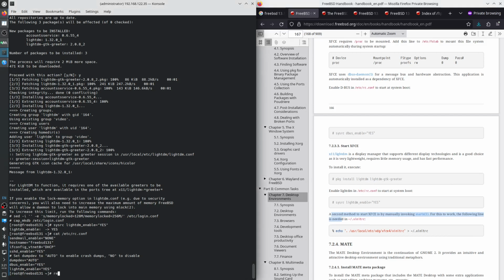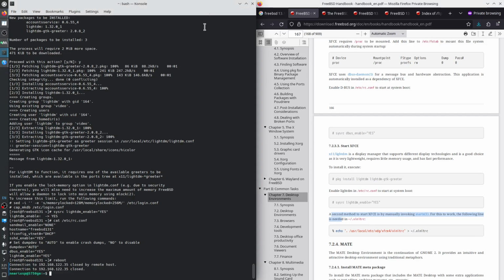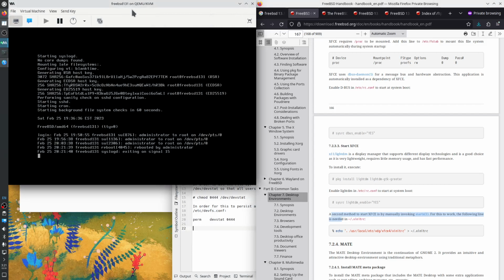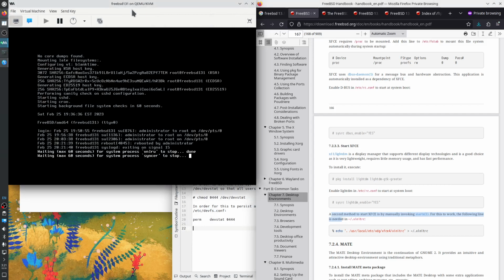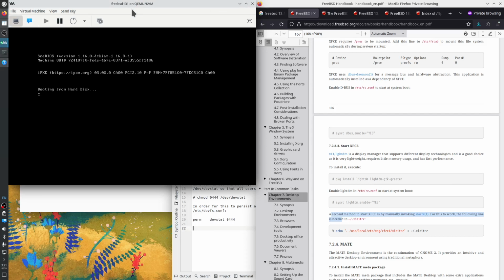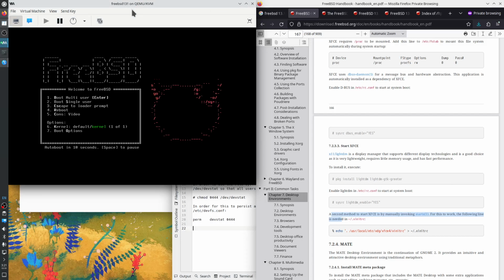Okay, let's reboot and see. So we're looking at the virtualization software, the virtual machine software, which acts as the physical monitor, physical keyboard, and physical mouse of the machine.